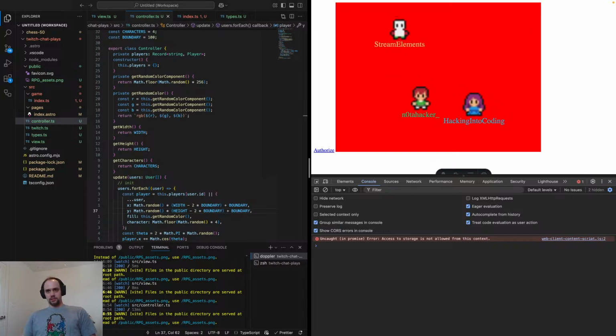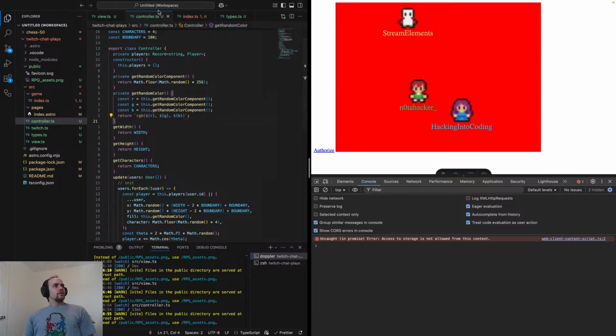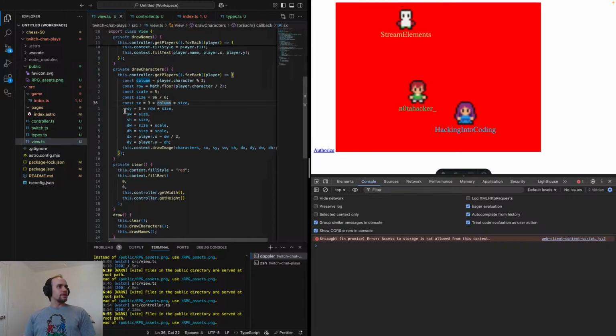There's a way to make these images less blurry, right? That's my problem. That's what I have. Go to the view. Where's the view? It's right here.